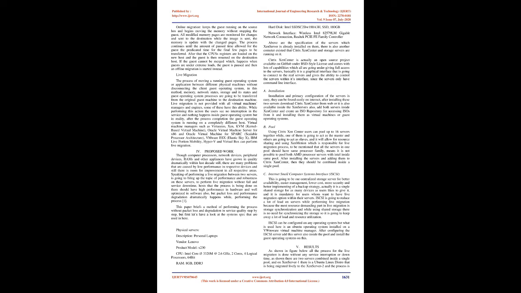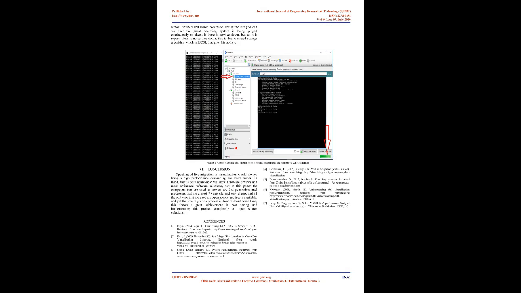Above are the specifications of the servers which Xen Server is already installed on. There is also another computer on which Citrix XenCenter and the storage servers are running. Citrix XenCenter is actually an open source project available on GitHub under a BSD style license and comes with lots of capabilities which all go under giving full access to the servers. Basically it is a graphical interface that connects to the real servers and gives the ability to control the servers within its interface, since the servers only have a command line interface.